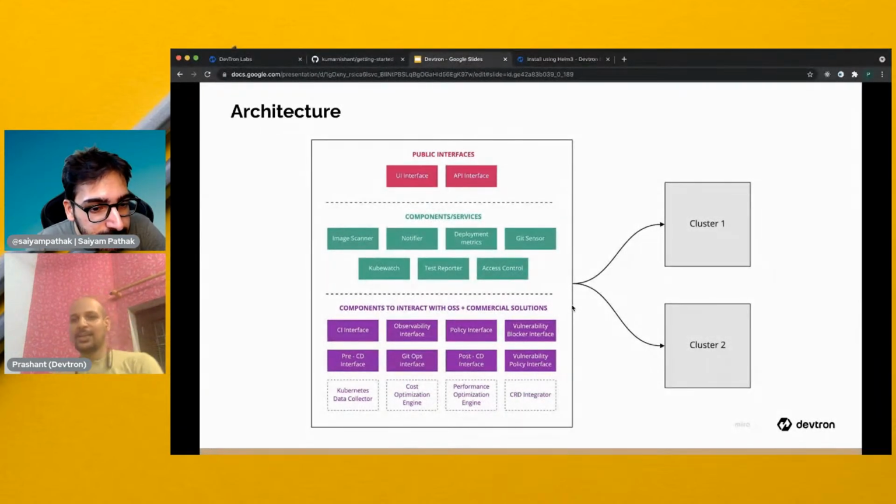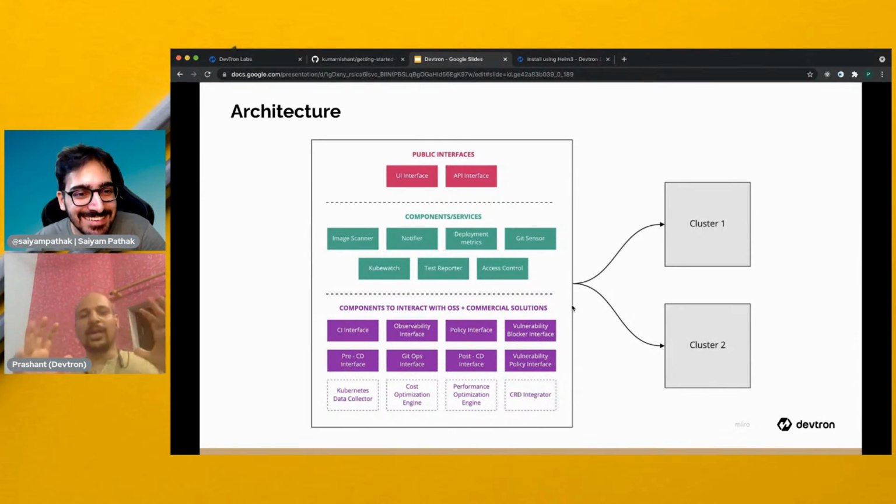Right. So to be very honest, over here I have cheated a bit. There are like 15, 20 different microservices which get installed in the system, depending upon what you want to do. If you want to use the complete capability of Devtron, then a suite of microservices gets deployed, and it would have been difficult to show which jigsaw puzzle pieces fit where. This architecture would have become very complex, and I would not have been able to cover it properly, or people would not have been able to understand.